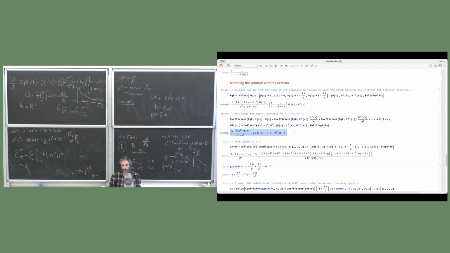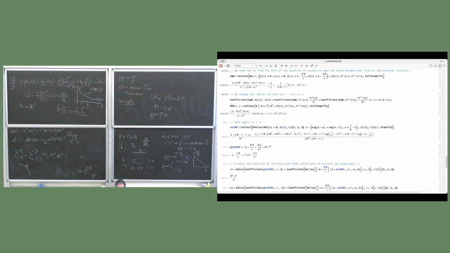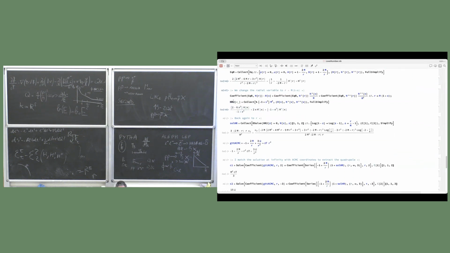So I just changed the coordinate. And then this equation has an analytic solution. And indeed, Mathematica can solve it. Mathematica has this command, DSolve, which in principle tries to find an analytic solution to a differential equation. It doesn't mean that it's always possible, but Mathematica tries to do it. So what I'm trying to do is solve this equation here and give a solution for H.